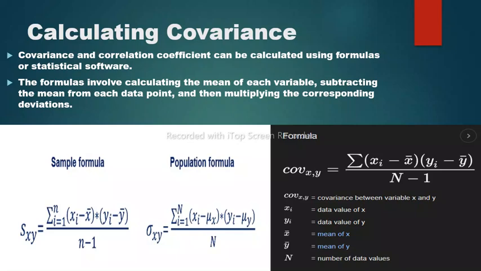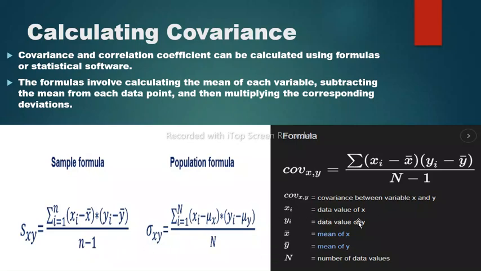So this is the formula for covariance. Here you are seeing the sum of x1 minus x bar. These are the same formulas, but we will use capital N when there is a population. We will use small n when we have a sample. So you should know what a sample and a population are, and what the difference between them is.